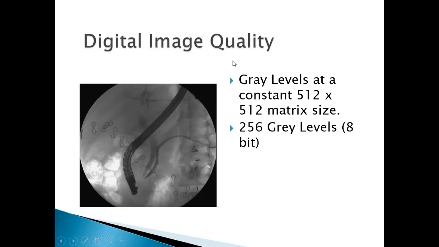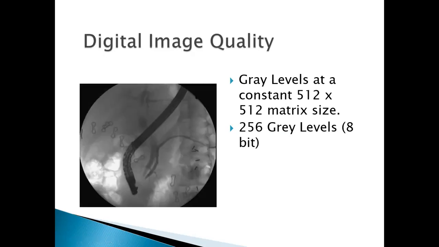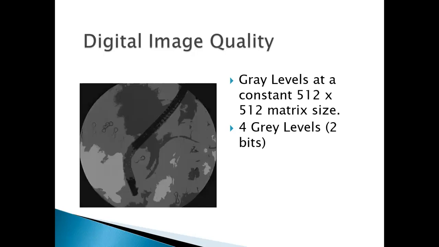So this one can also give us a kind of resolution. Of course, if we want to compare it with another one that uses another gray level, then we can speak. But for now, we just know that this one uses 256 gray levels to acquire this information. So if we look at another one that uses 4 gray levels, this is 2 raised to power 2, 2 times 2, 4. This one is using 2 bits, which corresponds to 4 gray levels.